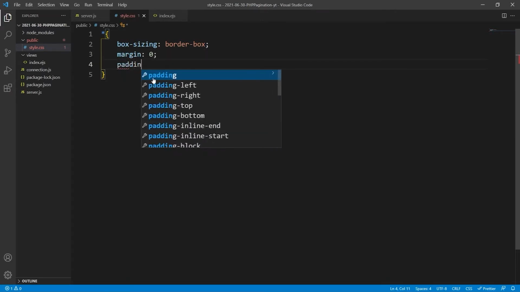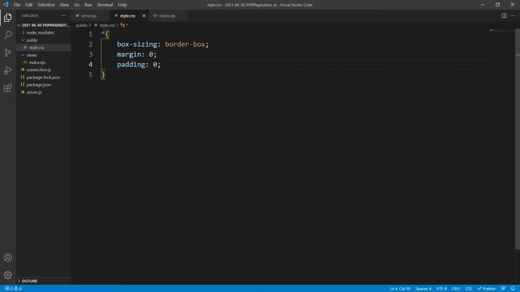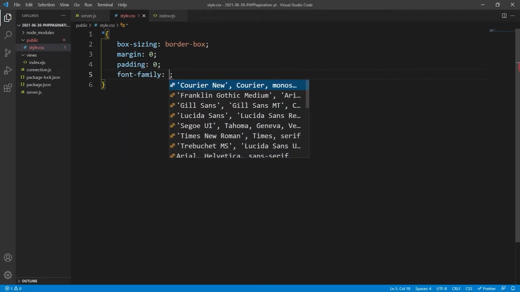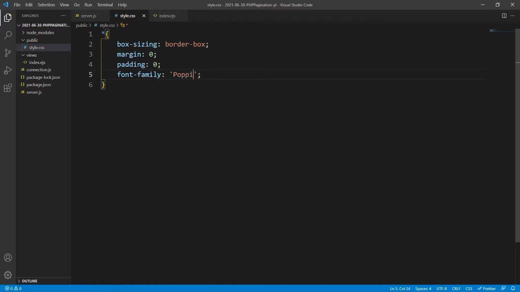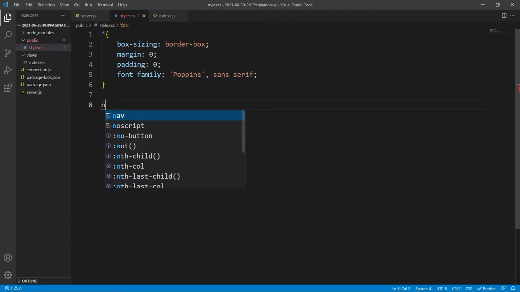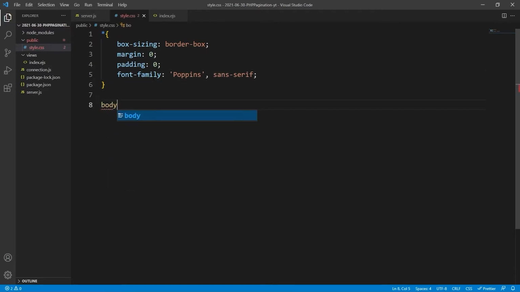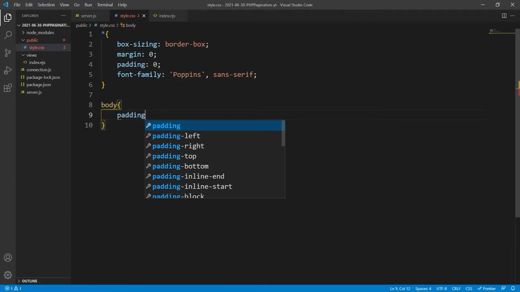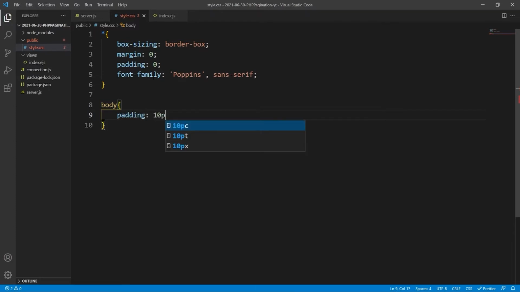This is just standard CSS practice, really. A lot of people start their CSS files with this because it makes things more uniform across browsers. And then we'll use that Poppins font. If it fails to load for some reason, we'll just use sans-serif, which is installed on almost every computer. And then body, we'll give it some padding.